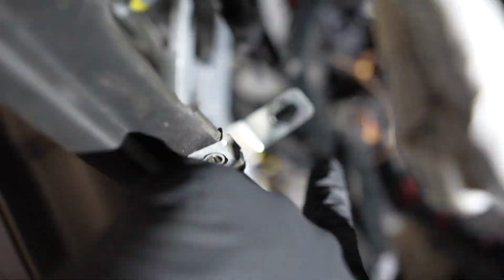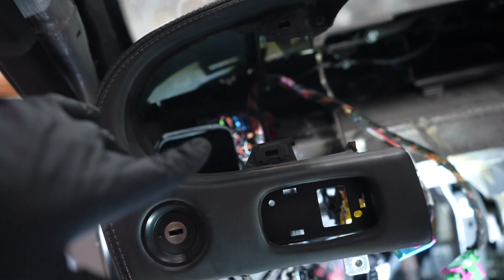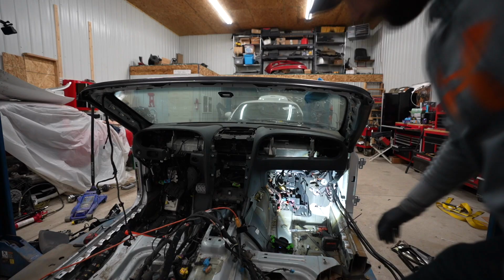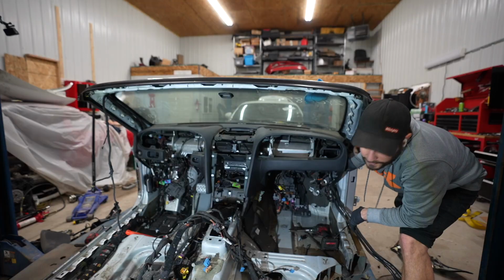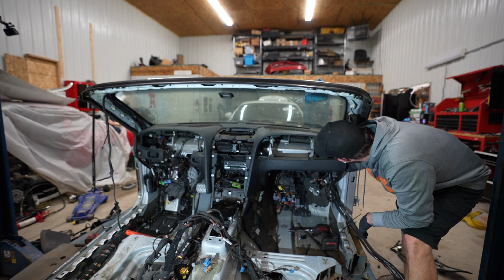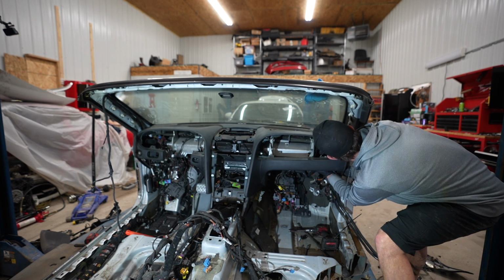You gotta take out that bolt right there. There's two more over here and a couple up there on each side, and the whole dash should come out. There are some clips somewhere up in there that I guess are not too fun to get out, but we're gonna try. The only thing I gotta worry about is not breaking that windshield, so I guess it's time to get this thing out of here. Or at least try to.